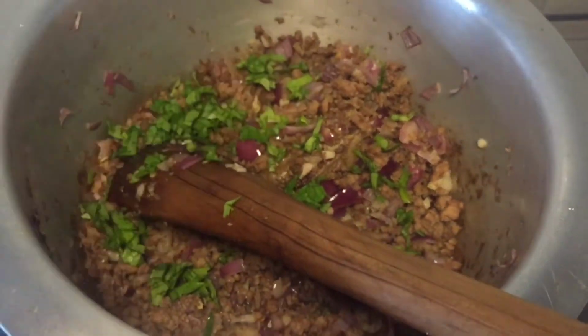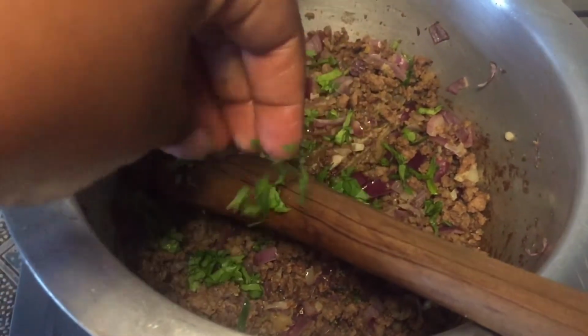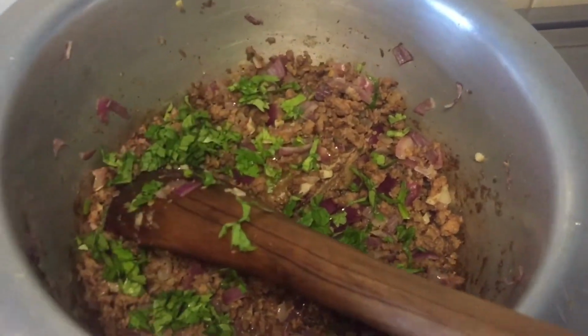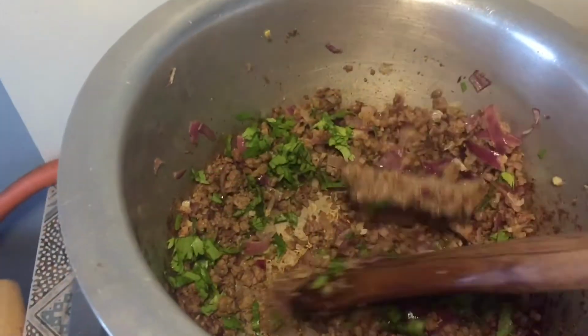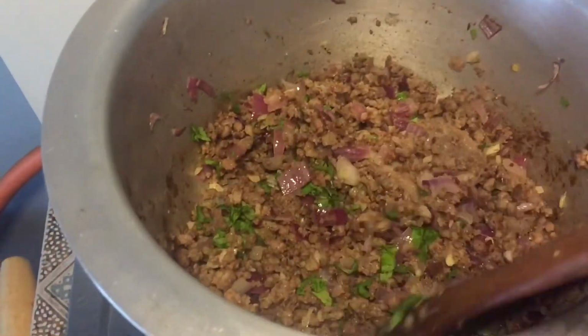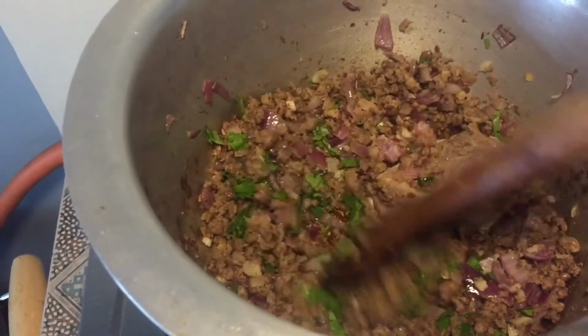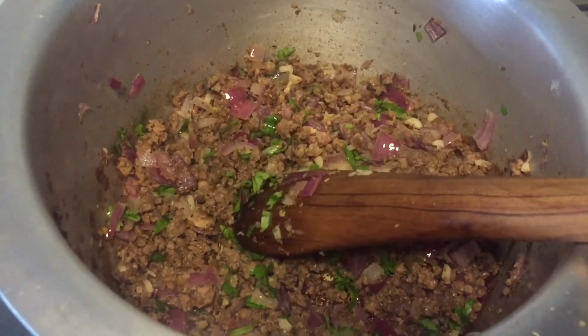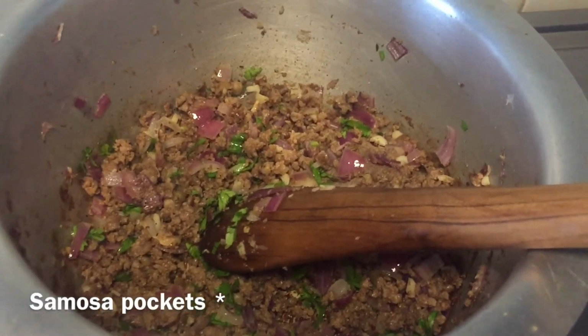So just spread it like that. That's after switching off. So spread it like that and then stir. I'm not gonna cover it because it's going to overcook. So just stir and leave it like that. So now let's go and make our samosa fillings.